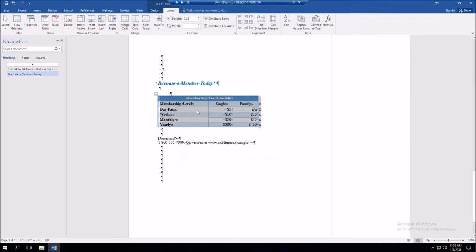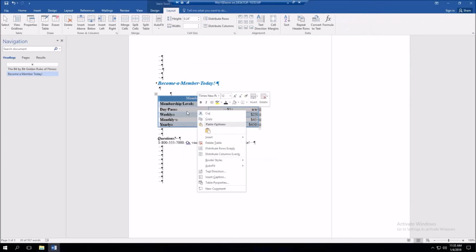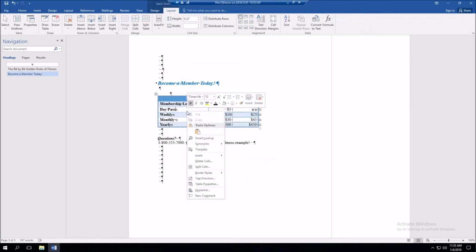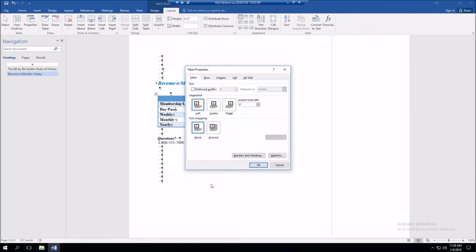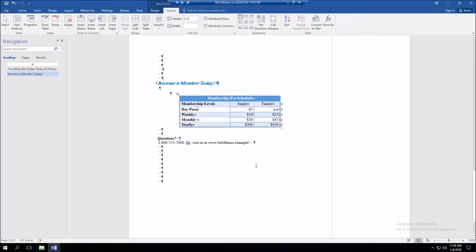You can also locate the Properties dialog box by clicking anywhere in the table with your right mouse button and choosing Table Properties. Here on the Table Properties tab, you'll notice the option to have left, center, or right aligned tables. If I choose Center and click OK, my table shifts to the center of my margin area.